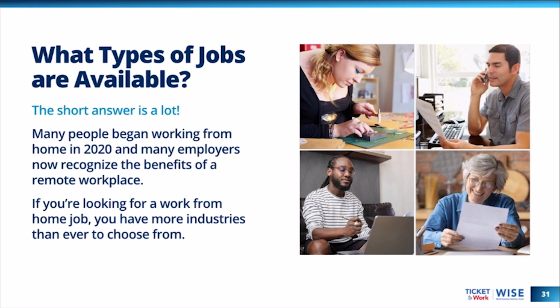All right, so what types of jobs are available? The short answer is there are a lot of jobs that are available. People began working from home. Yeah, 2020, everybody did. At that point, we had people at Cornell who were completely freaked out. How are we going to teach people without being in a classroom? How are we going to do our jobs if we can't leave the house?